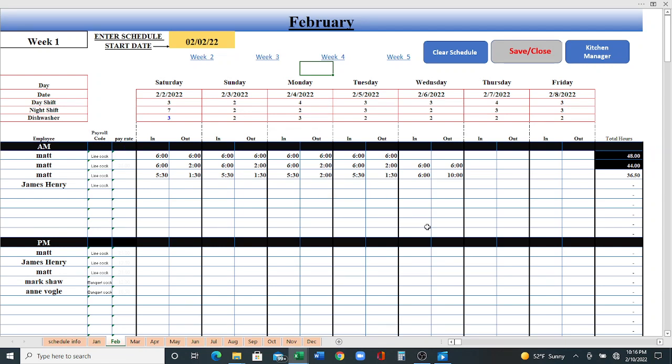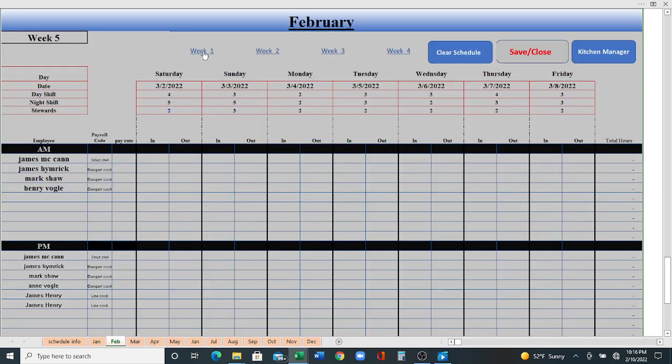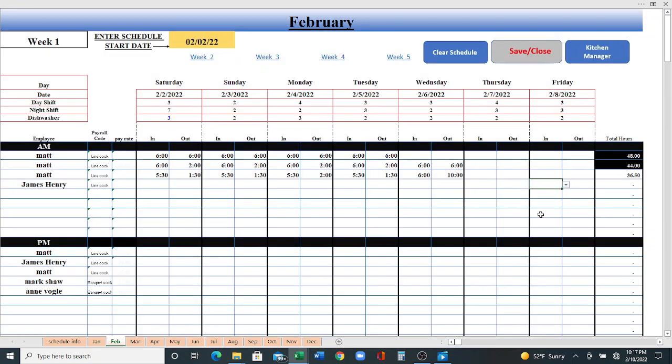How much time do you waste making a schedule? Not waste, wrong word. You feel like you're wasting your time making schedules, but how much time do you spend making your schedule each week? You could sit down at home, or at work, and make your whole schedule for the month. It's done. And you click through it and you know it's done. And as long as everybody gets off the clock when they're supposed to and comes in when they're supposed to, you will never go over budget on payroll. It's that simple.